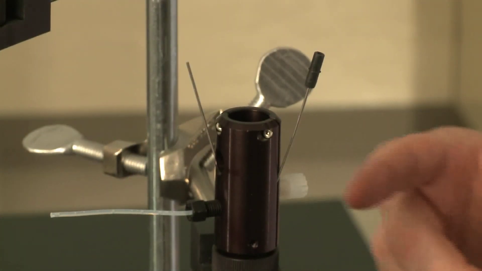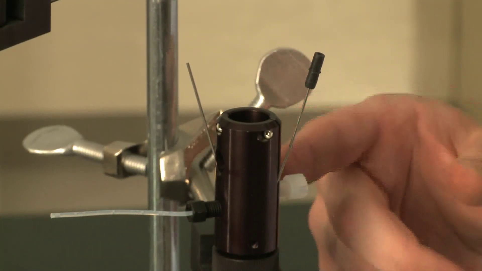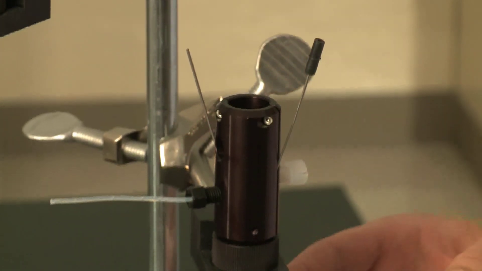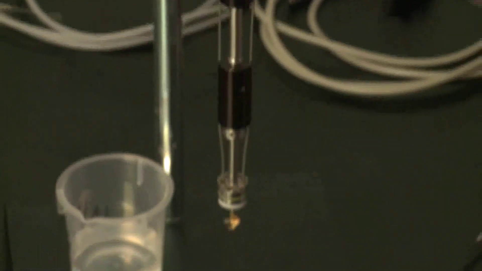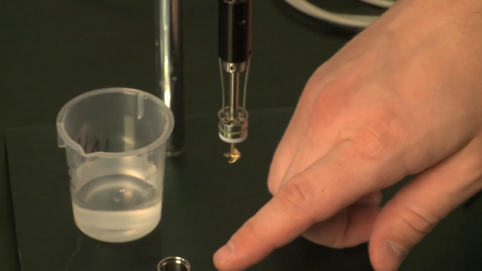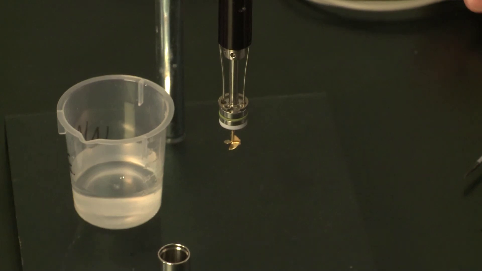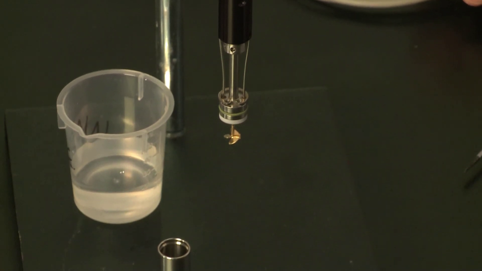Now with the ITC ampule, make sure that the central shaft O-rings have been lubricated for stirring. We've adjusted the stirrer height and marked our syringe cannula. Now you're ready to load your sample into the ampule, clip it in place, and equilibrate it in the TAM3 calorimeter. You're ready to set up your experiment.